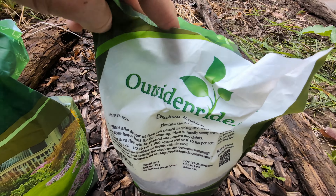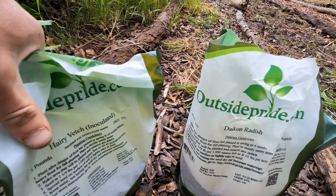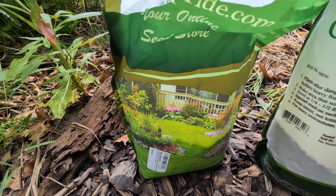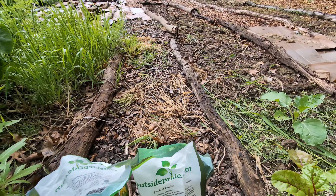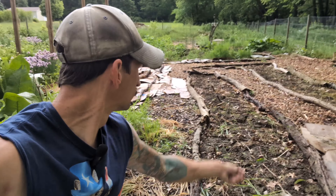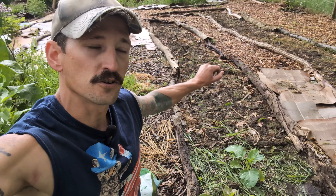This is the brand I'm using — Outside Pride. Here's the daikon radish, five pounds of that. But something new I'm trying this year is the inoculated hairy vetch. It has an inoculant because hairy vetch is a nitrogen fixer — it's going to get little nodules on the root that help make nitrogen available to the fungi to transport through the soil. Just grab a handful, throw it down — done the same with the daikon. They will grow. We've got some nasty weather coming in now, which means this is the perfect time to put down your cover crop seeds. You want to do it when there's going to be a lot of rain available so you get germination and the birds don't eat it all.